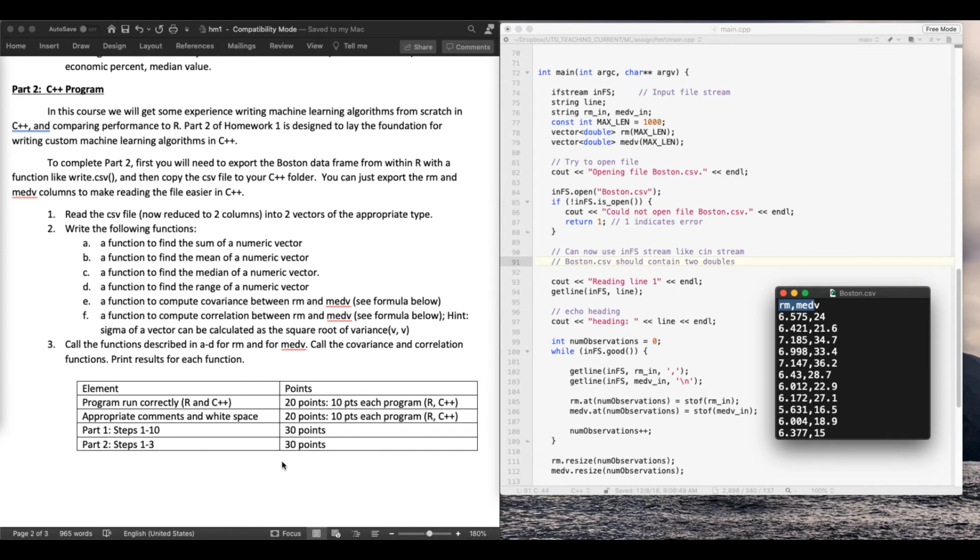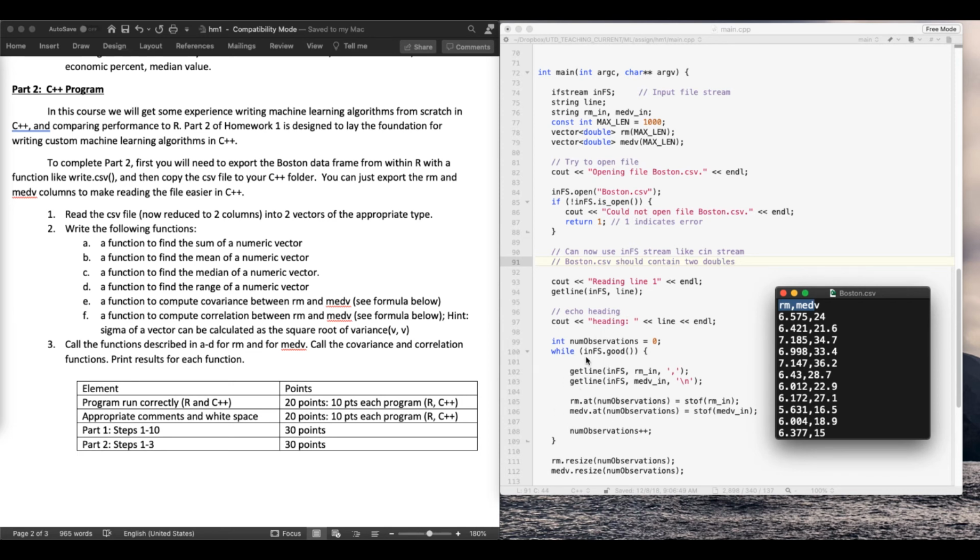Now, I find that since a lot of students haven't looked at C++ for a while, and sometimes they've never really read in data from a text file, I want to go ahead and share this part of my code over here. Students in the past found this to be the hardest part when really there's not much to it. I have an input file stream, and I went ahead and made vectors of length 1000, even though this file isn't that long. I'll resize them down here. Then I open the file here, outputting an error message if it can't be opened. Here I'm just basically throwing away this heading line.